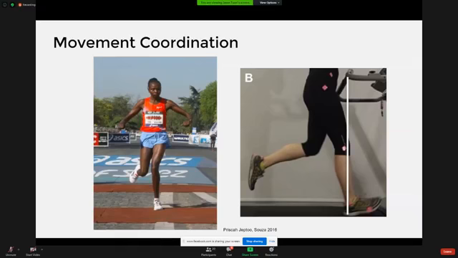So if somebody's not strong enough to change the way that they're moving, that in my mind is not a movement coordination deficit, it's a strength deficit. If somebody has the strength that allows them to move a bunch of different ways, but their body continues to push them into the pattern that loads the patellofemoral joint more, then it's a movement coordination deficit. And so the treatment strategy would be different for those two individuals.